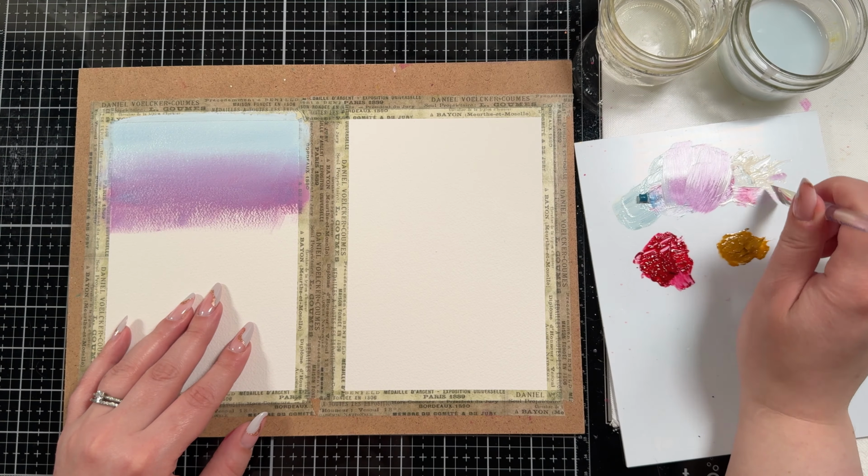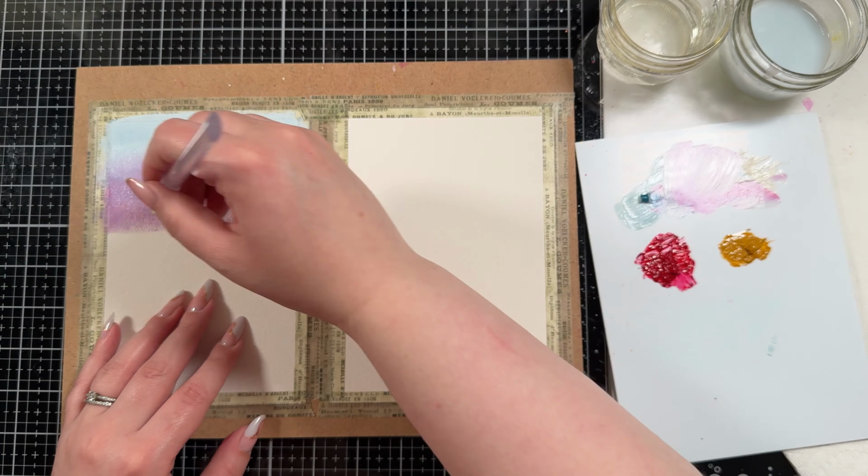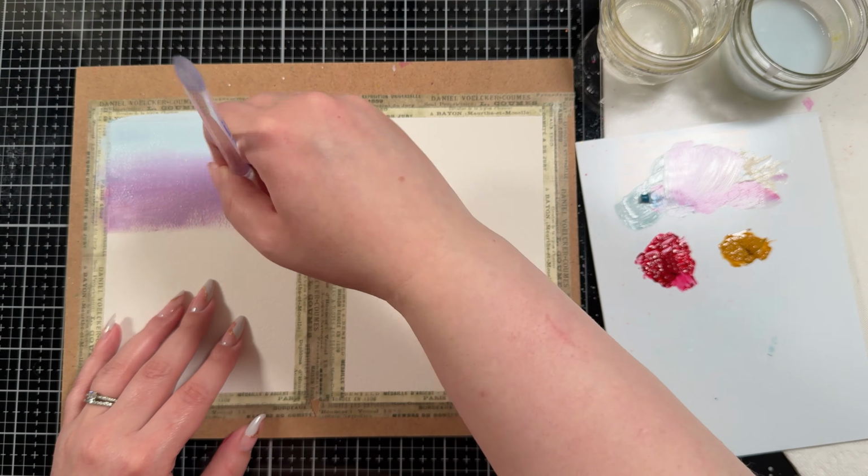But it takes a long time to dry, which is totally fair. That's the nature of oils. But being so new to painting, it kind of made me a bit impatient.